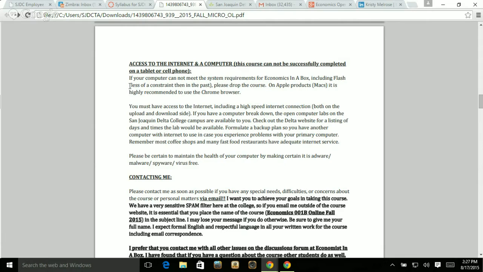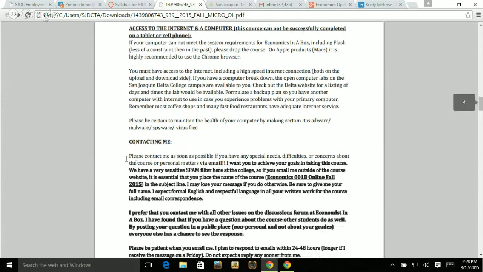Although I'll be honest, after I switched to this product from what I used to use, which was Sapling Learning, I've had fewer technical issues, other than Macs having problems with some of the Flash animations. You can't take the course on a tablet or a cell phone and be successful. You do need a full-size screen. I know the future is supposed to be mobile, but the reality is for an online learning environment, there's just not enough screen space on those small devices for you really to learn the material and be able to represent it and tell me what you're doing.